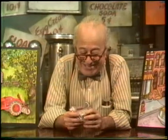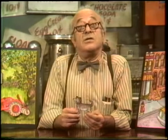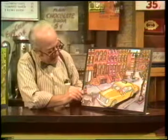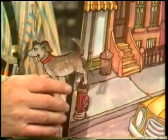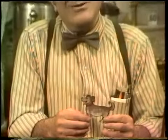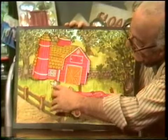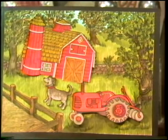That's easy. A dog, well, we usually find dogs in the city. Yes, we also find dogs in the country. But the country has two already, and the city only has one. So we'll put the dog in the city, right? Now, wait a minute. This dog has no leash. And not only that, a dog really loves the country, likes to run around in the field and the grass, huh? And a dog is much happier in the country. We'll put him in the country. There we are. You helped me out putting all this where it belongs.